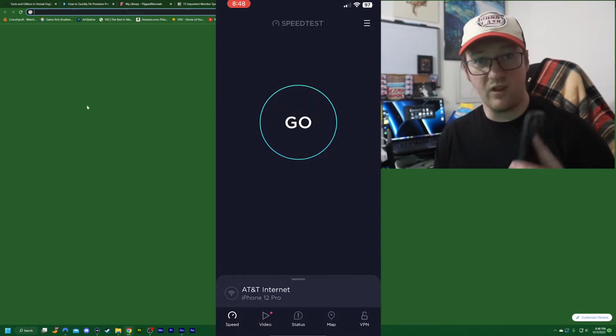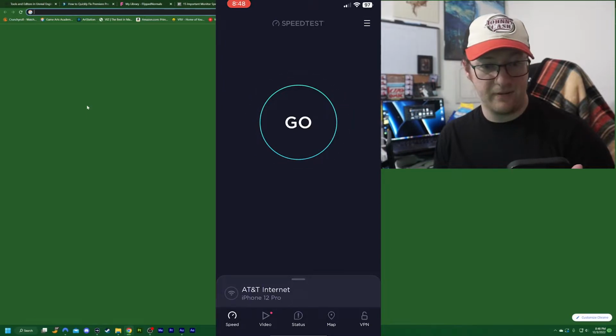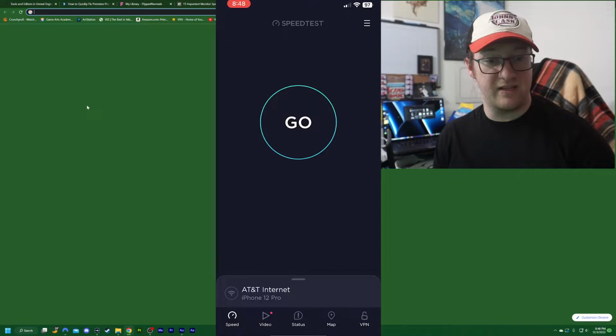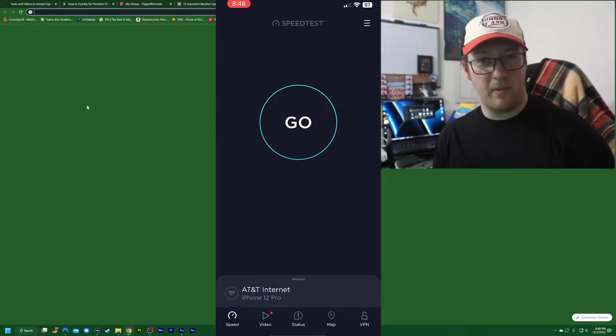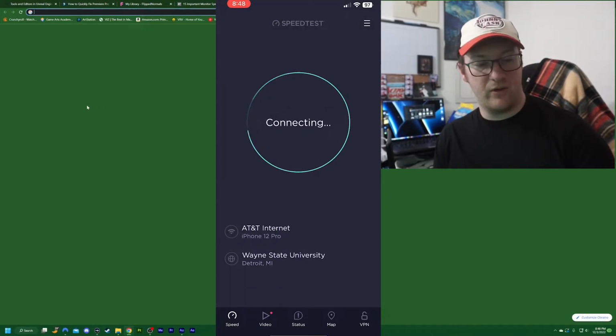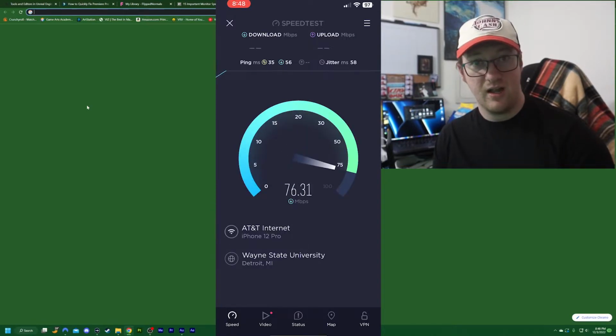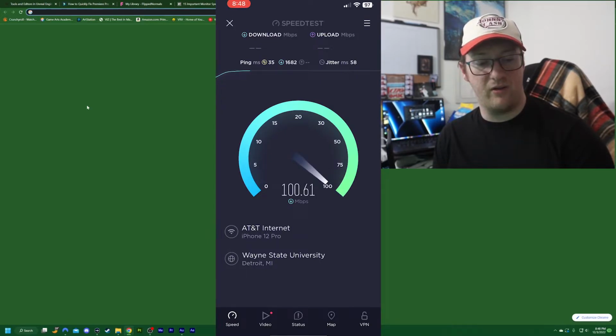So we have the speed test app, and what we're going to check is the wireless speeds that I'm on. I'm going to try my best to blur things out, so if I'm missing some things, it's just general IP address stuff that you guys shouldn't see. When you get the app downloaded, you can say go, and this is going to check against a ping to our server as well as to the actual network.